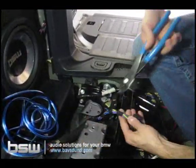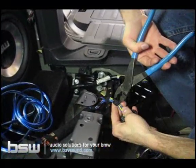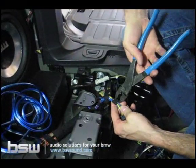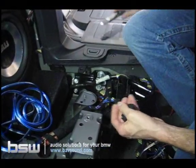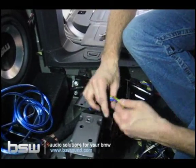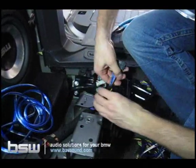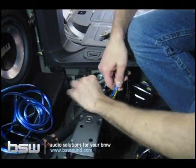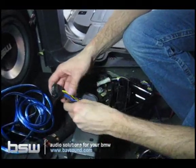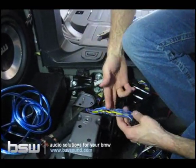So what we'll do is we'll take our dikes, which are crunchy dikes here, or crimpers, or whatever you're using. You're going to need crimpers at some point, so you might just go ahead and cut the black tape, which is going to just free up a little bit of wire to work with. Now, you don't want to cut right up by the plug, because we may want to put the factory sub back in when you decide to sell the car. So, for all practical purposes, let's leave a couple of inches on the plug.